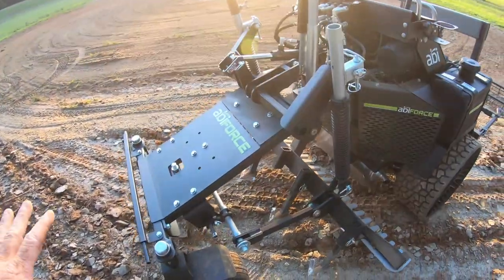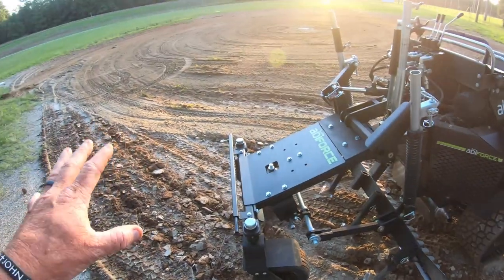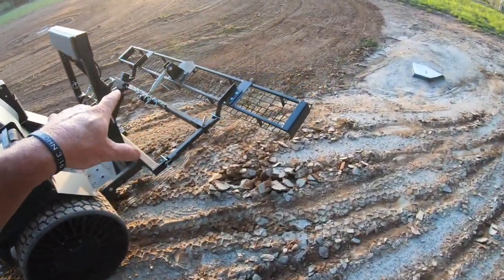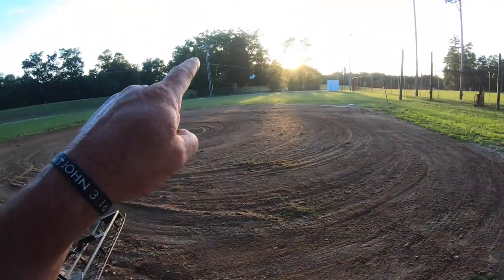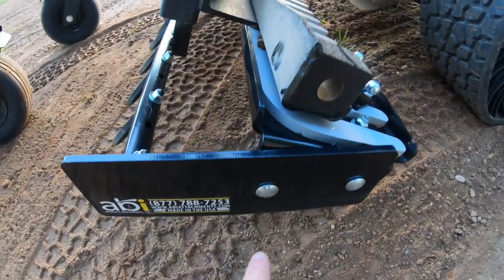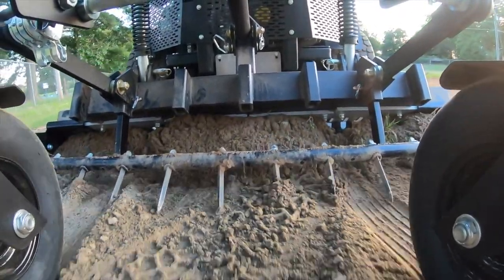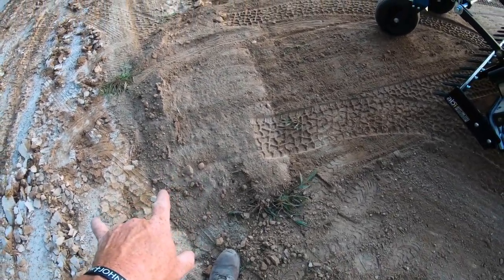Part of the learning curve with this machine — I've got a little miniature box blade over here. I'm going to throw it on because that would probably speed up the process. I'm somewhat dragging dirt over here and filling it in but it's just not quite fast enough. The sun is going down so I'm going to put the box blade on and speed up the process. You can see the box blade just attaches to the cone. We've got the tooth bar on here as well to help continually break up the material before the box blade catches it. I just made one little pass and look at all that material moved — that should save me quite a bit of time.